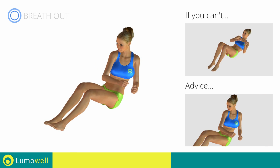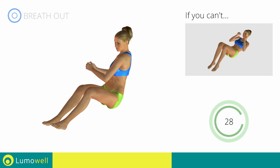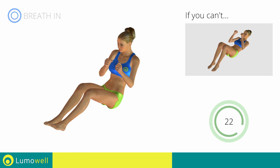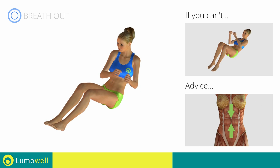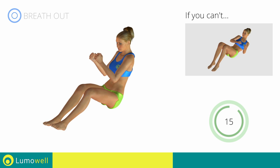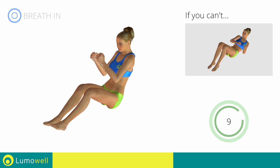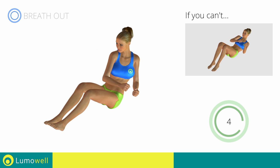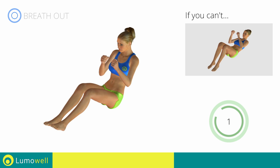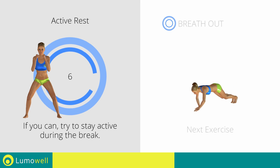Be sure to only rotate your torso. It may help to stare at a point in front of you. Keep your abs constantly tight to avoid burdening the spine. Five, 4, 3, 2, 1. Stop. Next exercise, walking with hands plus knee kick.